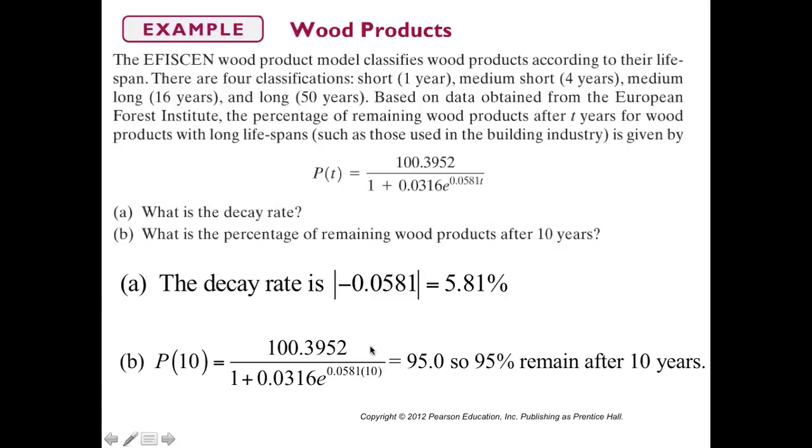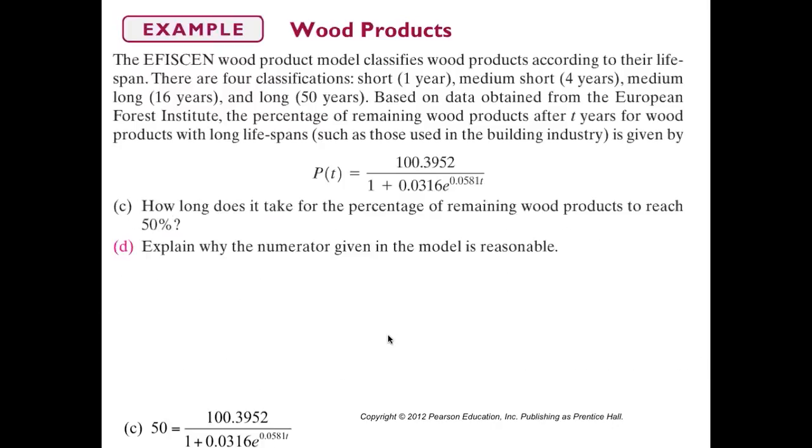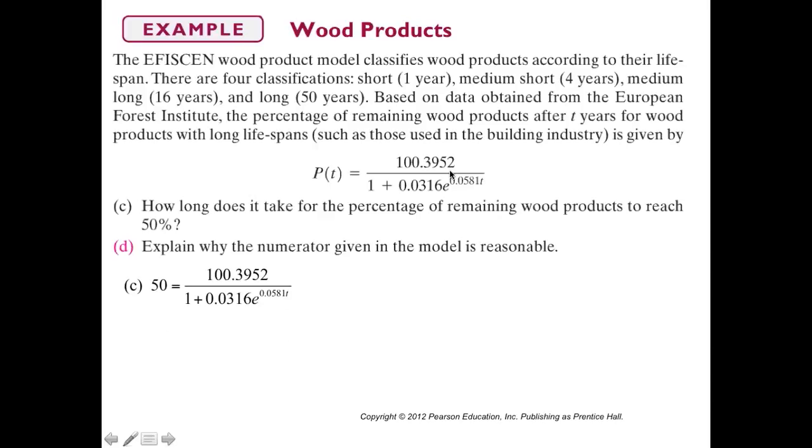Some properties of the logistic growth function. The domain is always going to be all real numbers. The range is going to be from 0 to C, where C is the carrying capacity. There aren't any x-intercepts, but the y-intercept is going to be P0. There are two horizontal asymptotes. One is going to be at y equals 0, and the other is at y equals C. It's going to be increasing if B is greater than 0, which is the first graph right here on the left, and decreasing if B is less than 0.